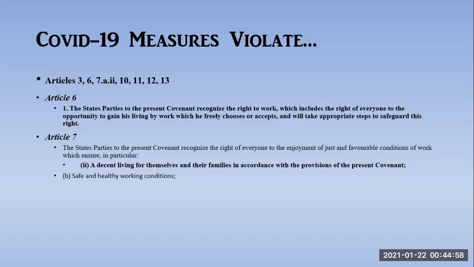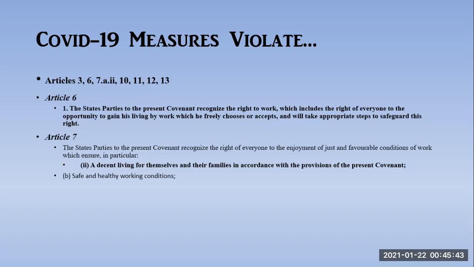We have small businesses that are being told to close down, through orders coming from their chief medical officers, an unelected expert. And that's a violation of your right to work, your right to provide for yourself and your family. That is your right to the opportunity to gain your living by work that you freely choose and accept. And the state should safeguard this right, not violate it.